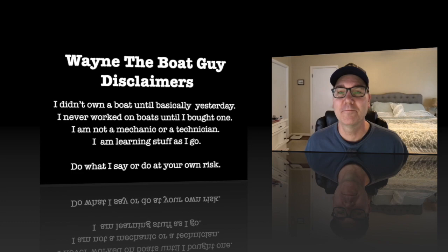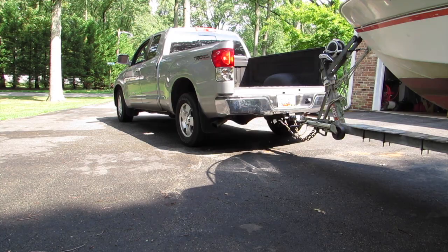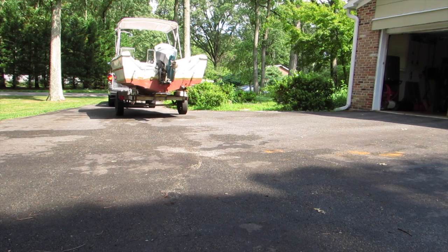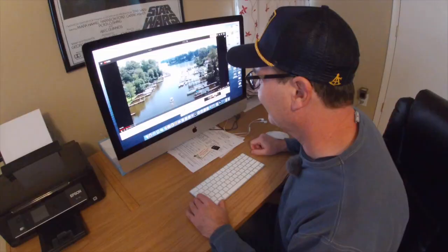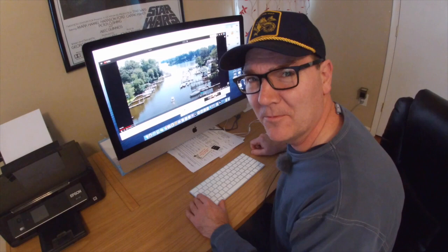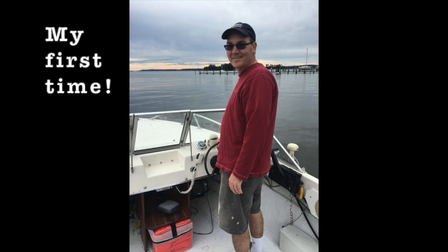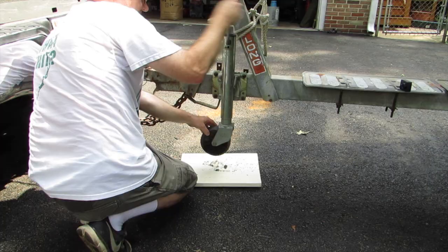So this is it. It's your big day. You're finally getting to take your very own boat out for the first time ever. Your boat is registered, you've passed a safety course, you've watched some YouTube videos — maybe even some of mine, like how to drive a boat. And now you're finally taking your boat out on its maiden voyage. But wait, are you really prepared for your first time out on the water? Chances are you're not completely ready, but that's okay. I'll walk you through this so that you'll be much better prepared.